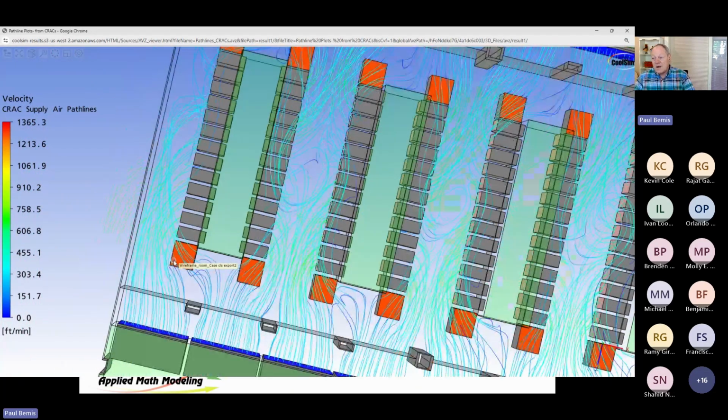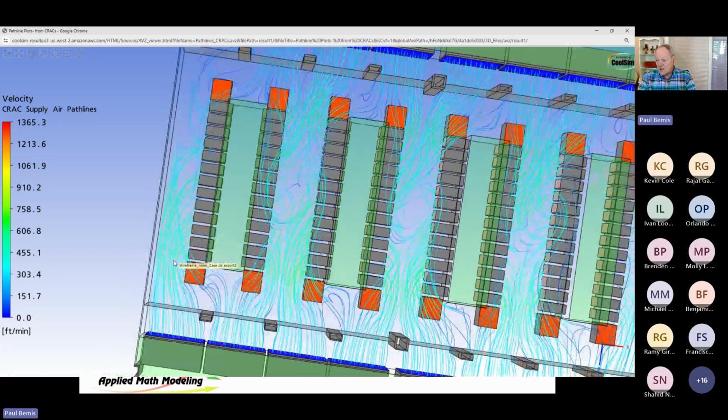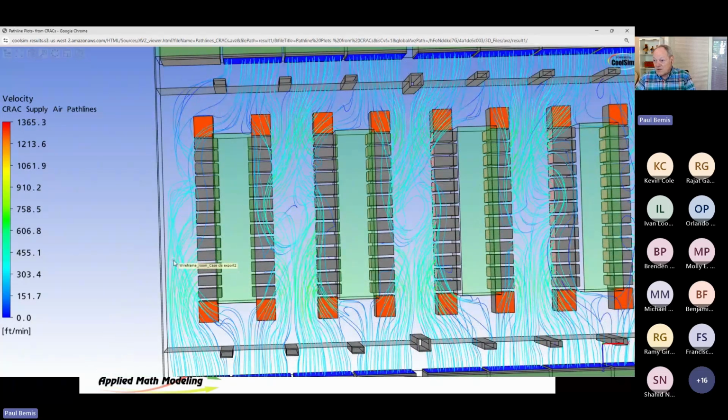Mathematically, you can say I have enough cooling capacity and the numbers should add up algebraically, but because fluid dynamics is a non-linear science, you do have these effects that will occur that are not obvious if you just do the math, just do the hand calcs.